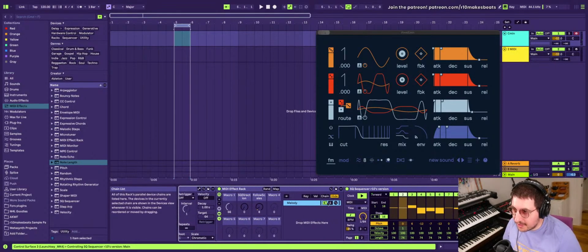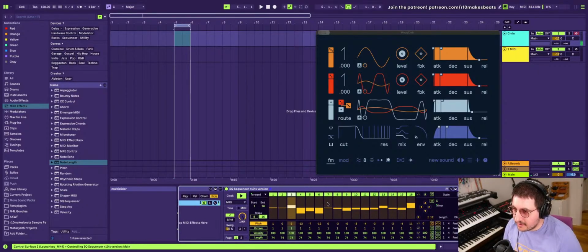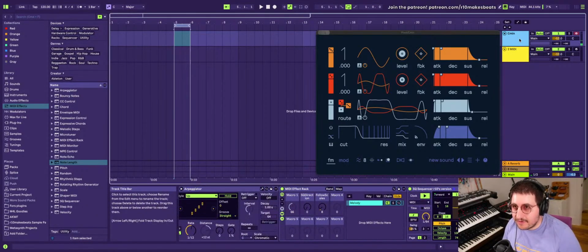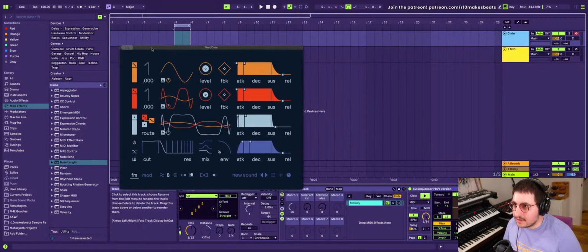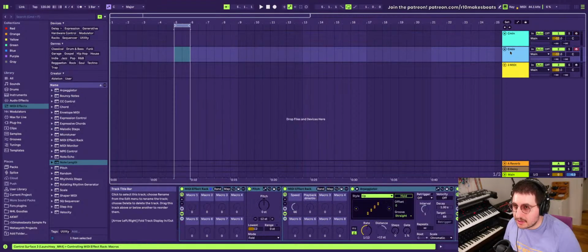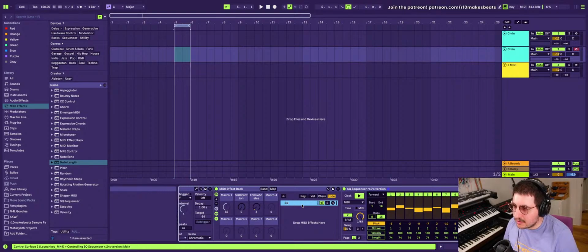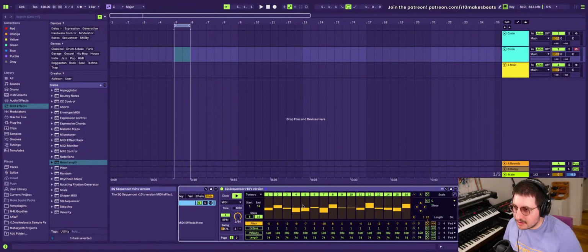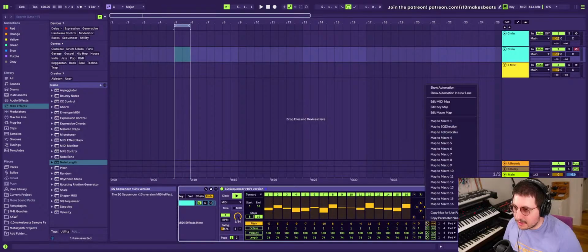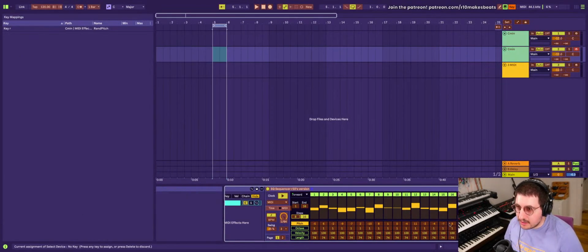Actually, what would be better is if we have the bass on its own little patch. All right, and the bass one is just its own little thing. I think I'll have to key map again. That's fine.